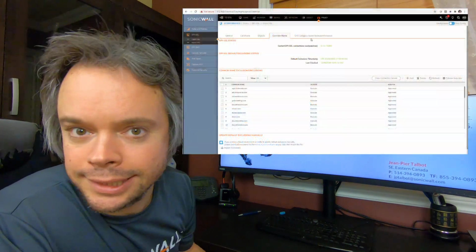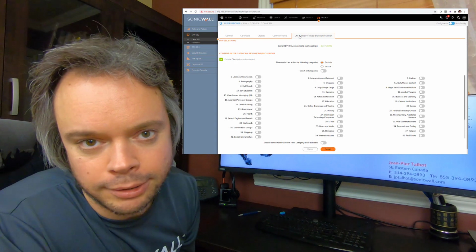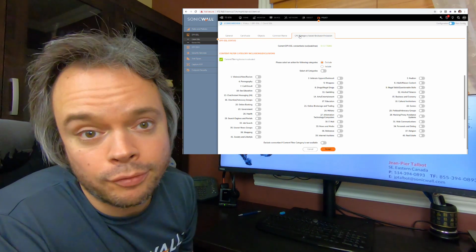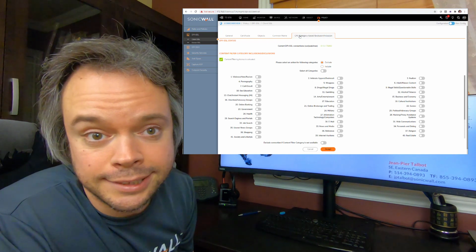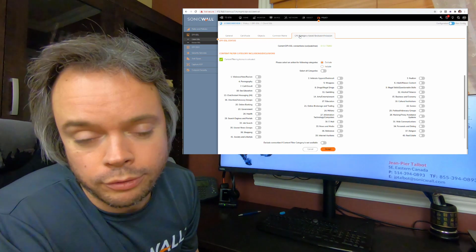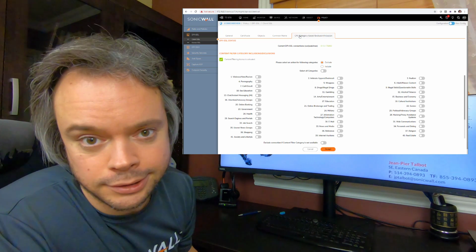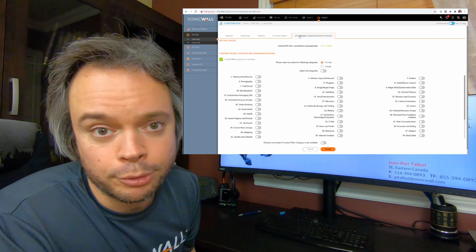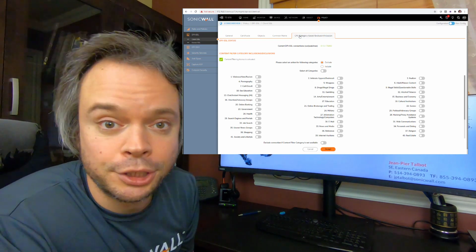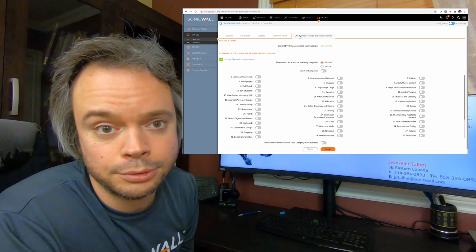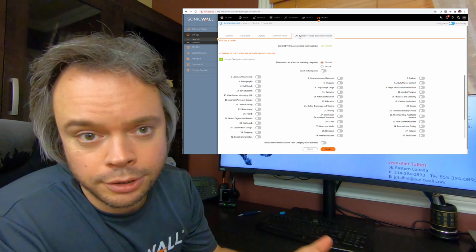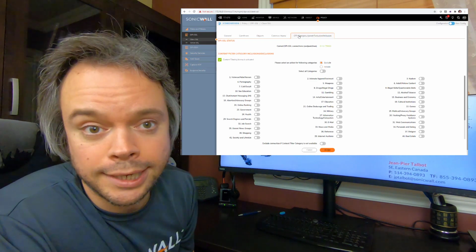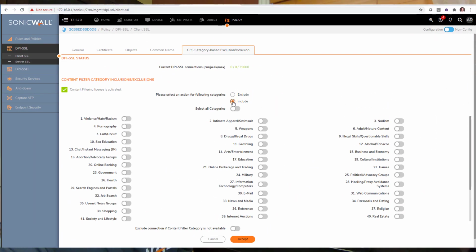And the last tab we have here is CFS Categories. Personally, I never go there to touch it because I don't really like the idea, but there are 2 things I want to talk about here. So the first one is, if you have a firewall that is too small to do DPI-SSL for the size of your organization, well, I would advise to change the firewall and put a bigger one because security-wise, that's what you need. But if the budget isn't there and the timing is not right, but you do want to turn on DPI-SSL on some stuff you consider to be more prone to get bad stuff through, you could use the CFS categories and turn on DPI-SSL on some categories of website, like social media.